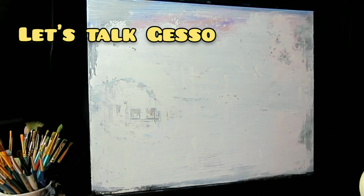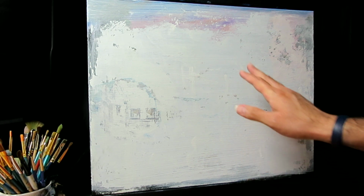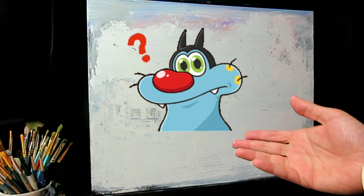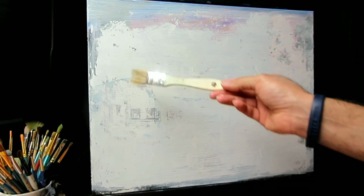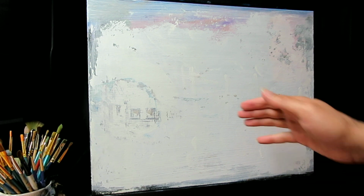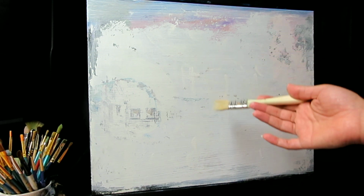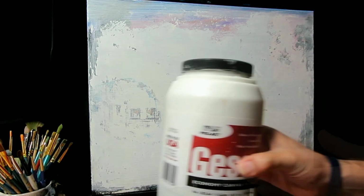Welcome to another video. In this segment I'm going to cover the concept of gesso: what is gesso and why we apply it on the canvas. I'm actually going to use this brush to put a coat or two of gesso over this canvas so you can see how it is applied and what to expect from it, why we apply it, and basically everything you need to know as a beginner artist about gesso.